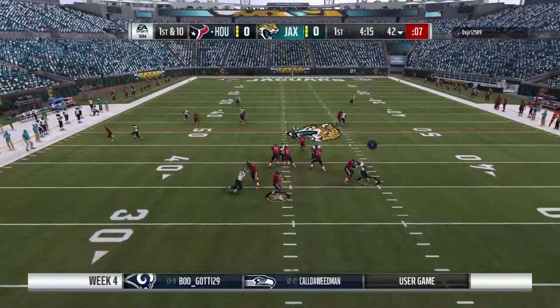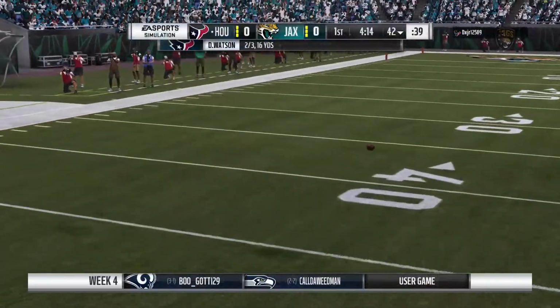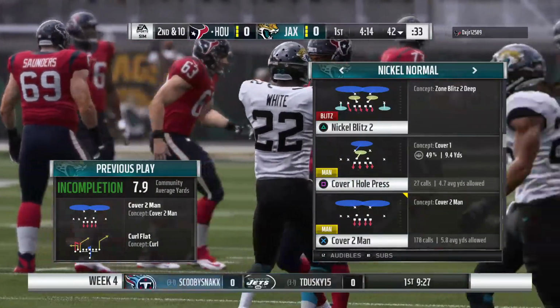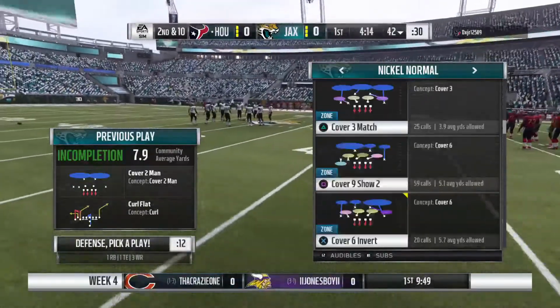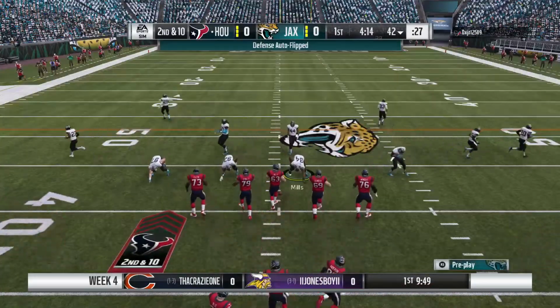On 1st down, it's Watson. And he was hit as he threw it there, and it forces it incomplete. And that's one he's got to be happy to have back. There wasn't a hole open in the zone. You'd have to think on early downs like that 1st down there, need to be a little bit more careful. Yeah, fortunately for him, got a couple more downs to play with. Ball on the 42 as they come up 2nd and 10.